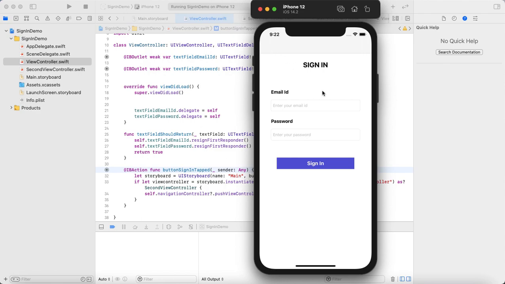But there is a little problem: I have not given any data to any of my text fields, but I can still go to the next screen. So I'm going to add some conditions so that I cannot go to the next screen as long as I haven't given any data to both of my text fields. And I'm going to hide this navigation bar and this navigation bar also.